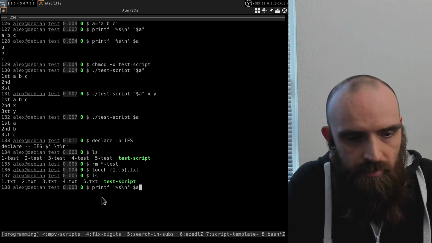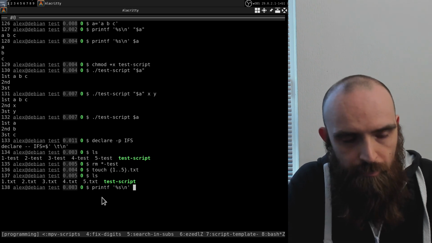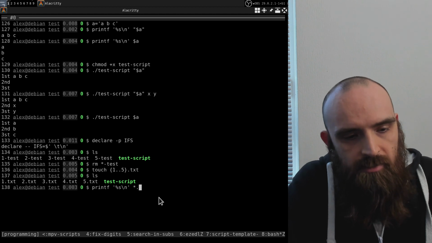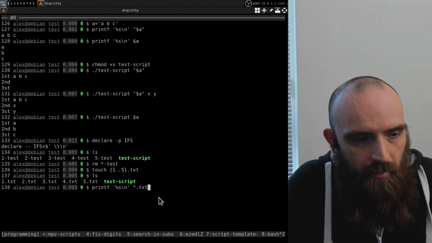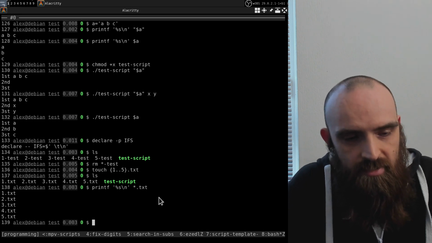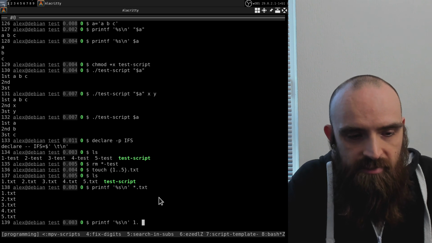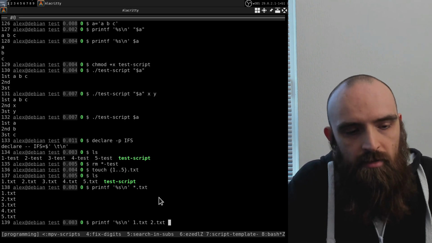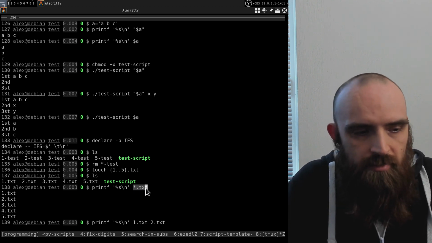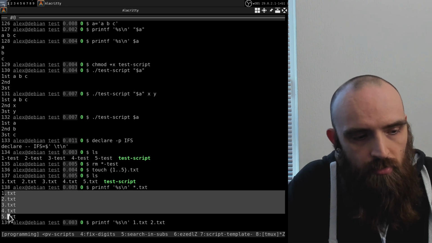If I use our printf command again, which just prints every single argument on a separate line, I could pass star.txt here, and that would turn into 1.txt, 2.txt, 3.txt, etc. So it would be the same as doing this. What the script or the command receives is not star.txt, it sees only this.